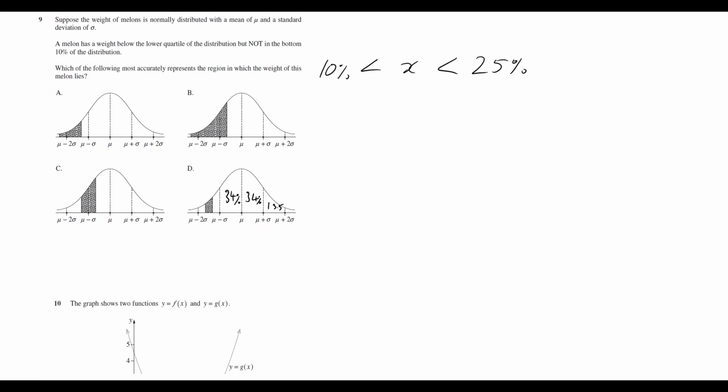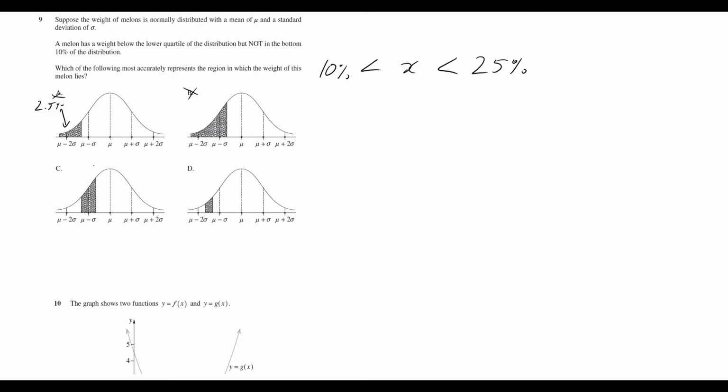So what we can do now is identify which of these make absolutely no sense. Clearly the first option makes no sense because that would indicate something within the bottom 10%. That definitely does not do for us, because we know that if you're at this point here, then you're already at about the 2.5th percentile. So that's no good. Similarly with B, that's no good. And now for C, it's looking a little bit better, and in fact it is.